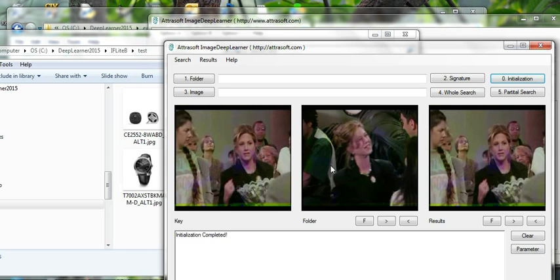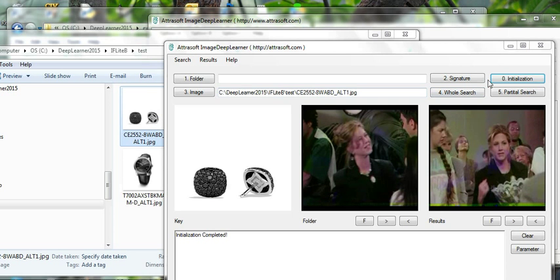Initialization complete, so we'll create the image. As I said, the initialization will load both the features and the library. So now let's make a whole image search. Again, it computes the 4-layer image signature, so it will take some time. Then it will do a matching. The result should match our testing result earlier.